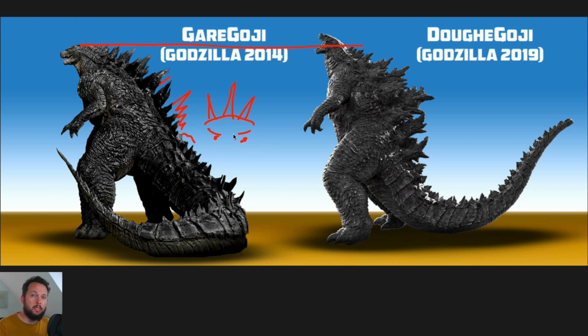I remember some scenes when Godzilla was swimming, you could see these fins showing up, and they were very shark-like or crocodile-like. That was a really nice design, but I actually prefer the new version where we have more of a dinosaur type of fins. I guess the Stegosaurus had something similar to this, but also this is more reminiscent of the previous versions of Godzilla in some of the other older movies.